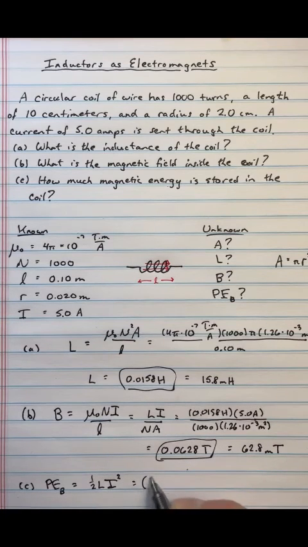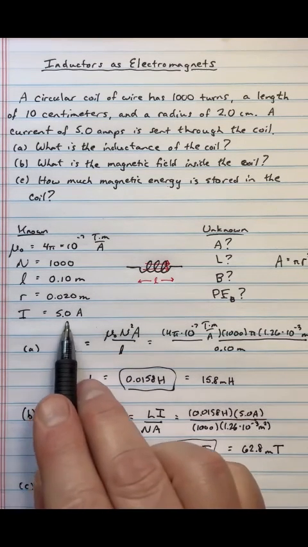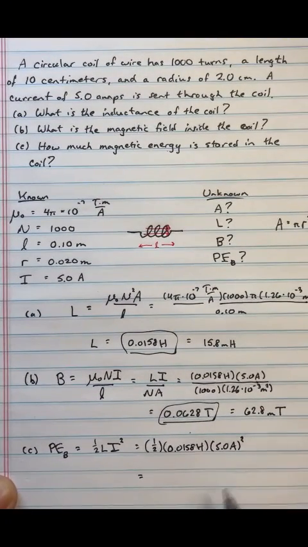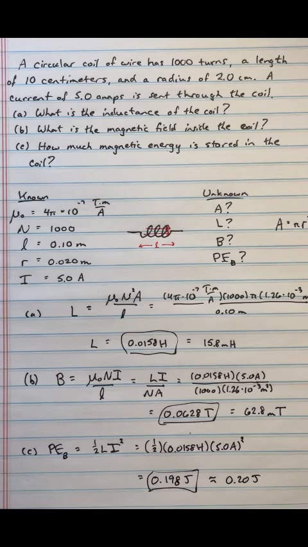All right, let's put in these numbers for this particular example to see how it works. So again, 0.0158 henries. We were told, again, 5 amps for the current. That is squared, mind you, right? And then my final answer is 0.198 joules. And if you were to round off just to get an appreciation for it, to say it's 0.2 of a joule, I wouldn't get too worried about that. So that's what this is capable of. So you've talked or seen in many other places by this point how much a joule is worth. So I'll leave that for you to sort of contemplate.